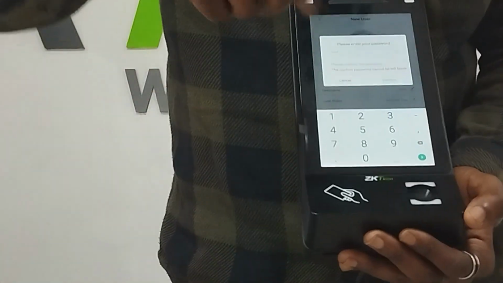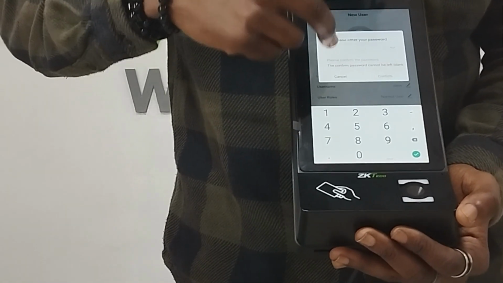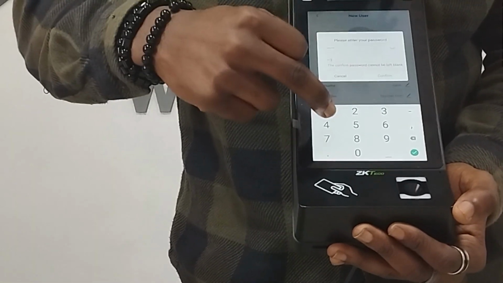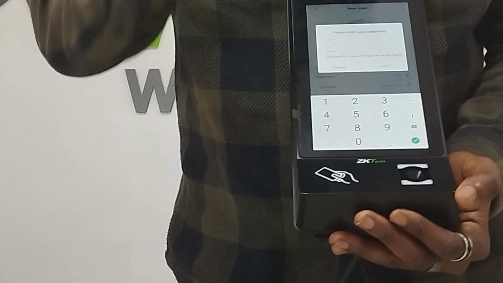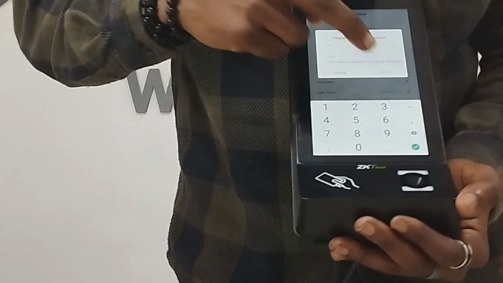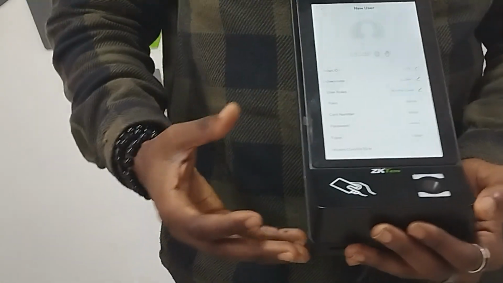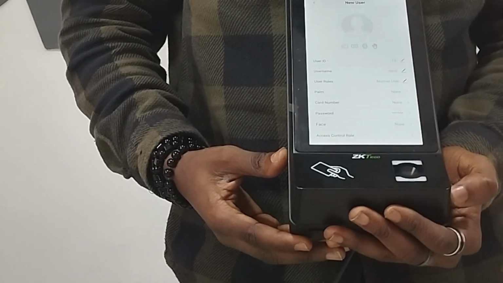So on the second input option, I re-enter my password: 1, 2, 3, 4, 5, 6. Remember, your password has to be 6 digits, and then you confirm. You have successfully registered a user on an Android-based ZKTeco time and attendance device.